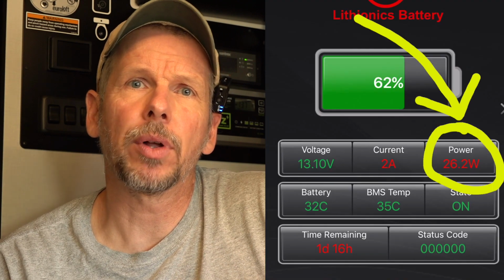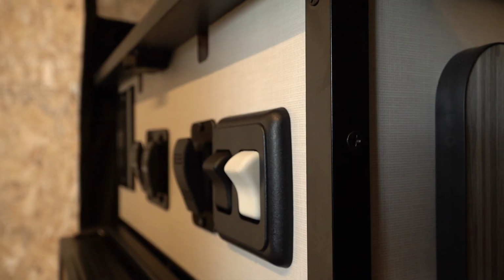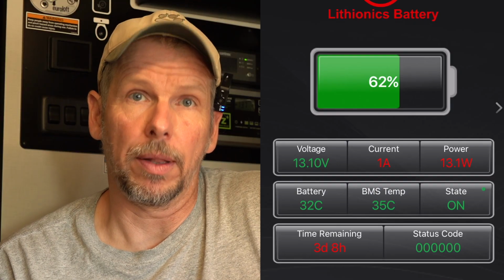What did change significantly is the power consumption. When in normal mode, it draws about maybe 20 watts, 25 watts from each of the batteries, so a combined load of about 40 to 50 watts. And when in quiet mode, it drops down to only 13 watts per battery, or about 26 combined. I don't think over time the power consumption will change, because when it runs in normal mode, it will cool down more quickly, so the cycle time is a little higher. It is off for longer time, and then it kicks on at a higher compressor speed and a higher cooling load, so it can maintain the inside fridge temperature with a shorter run time.